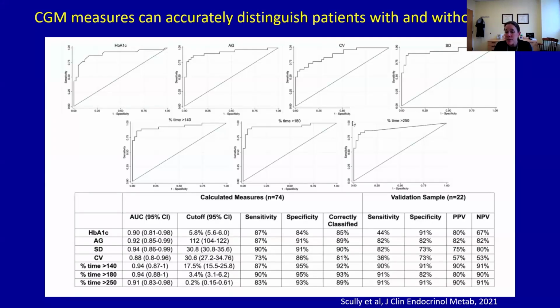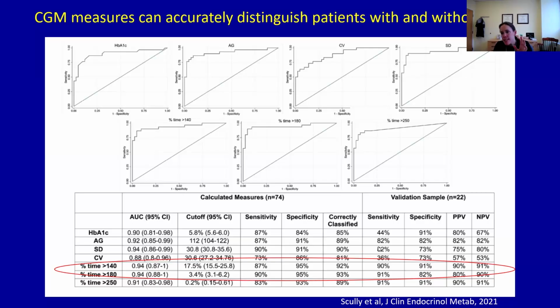And so using data from this study, we constructed these ROC curves comparing those with diabetes and without diabetes. And we calculated the optimal cutoff for distinguishing these two groups, maximizing both sensitivity and specificity for predicting diabetes. And so I'll show you of these, percent time above 180 and above 140 were particularly promising. And you can see here, 3.4% was the cutoff that we found that was able to distinguish those two. Our patient that I just told you about, his was 0.6.